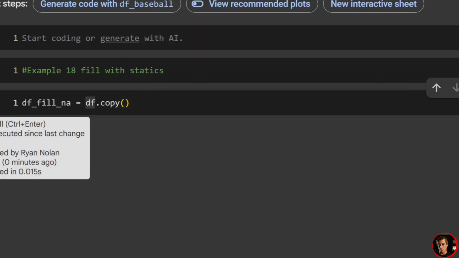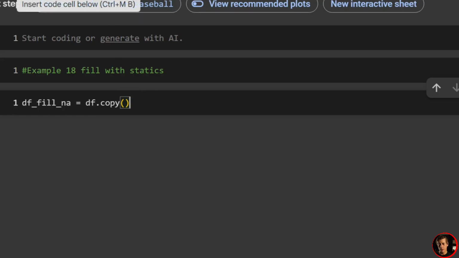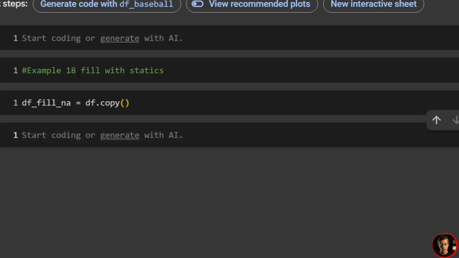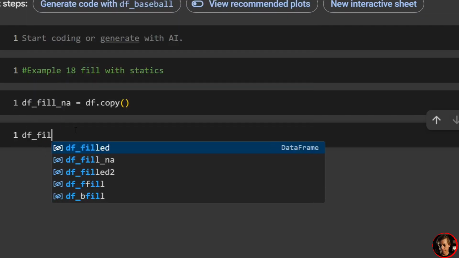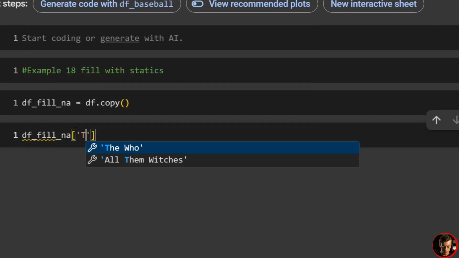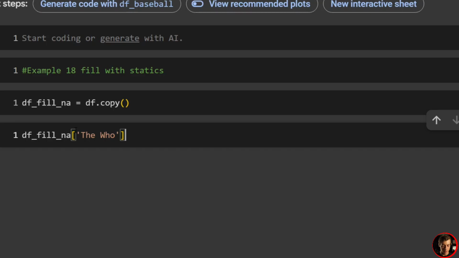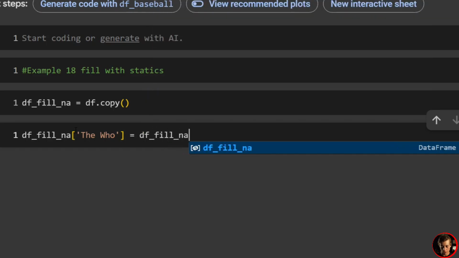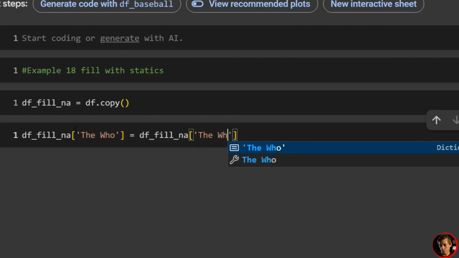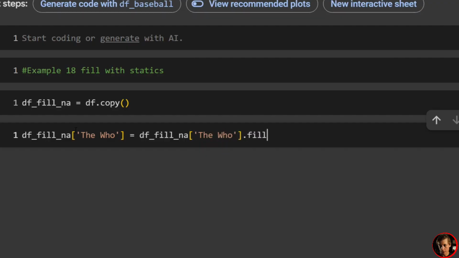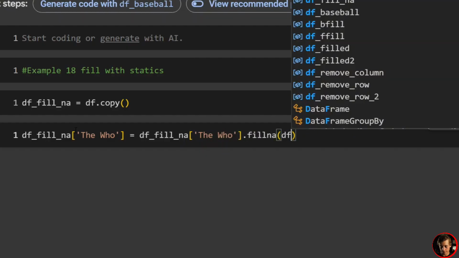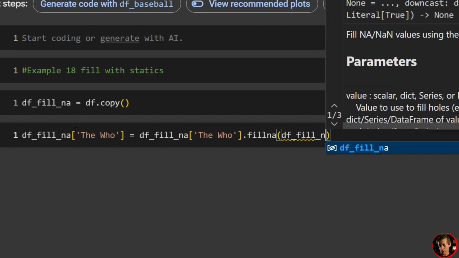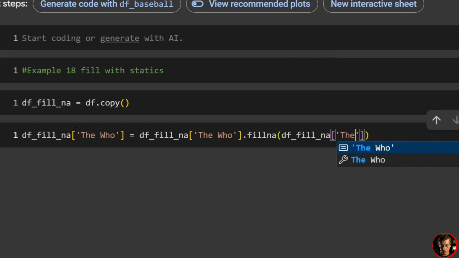And then what we'll do on this side of things is fill in the who and also fill in all them whiches with two different approaches. So we'll start off with df fill na the who, and we're going to say equals df fill na, we'll grab the who again, dot fill na, and we'll grab the mean for this column, right?